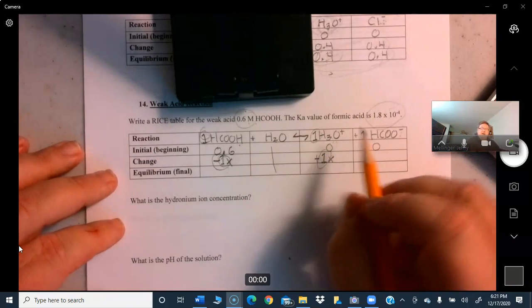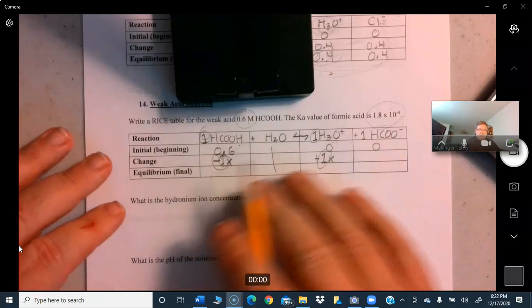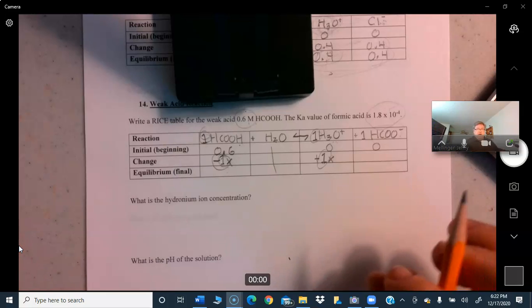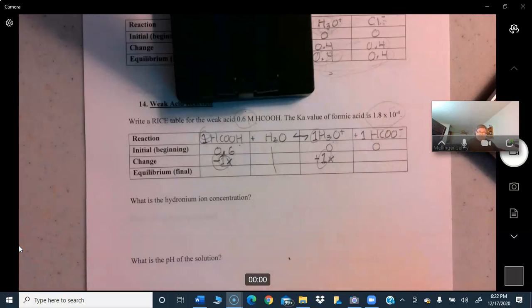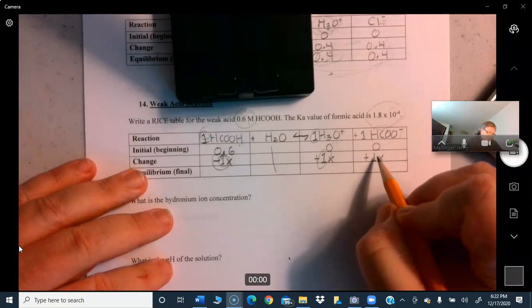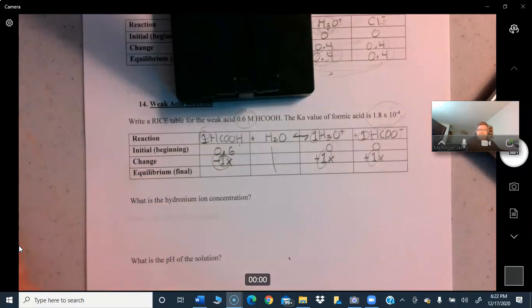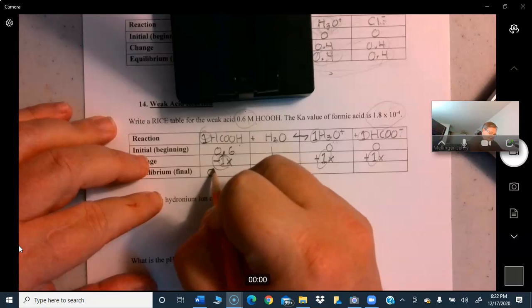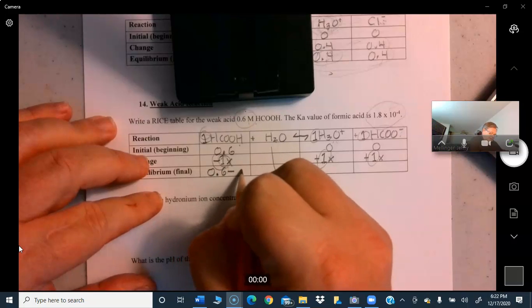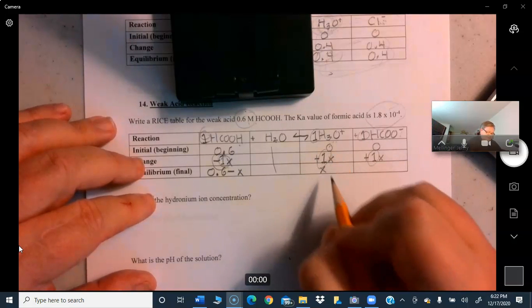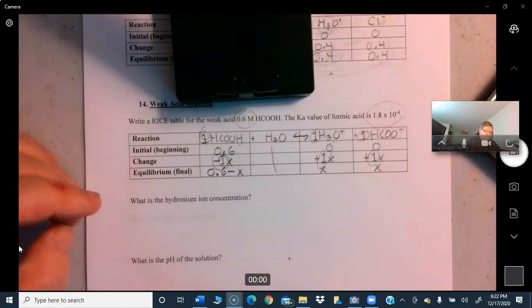Whatever you had up there, mostly for acid and base reactions, it's always 1s. That makes it a little easier, but it's not always 1s. It doesn't have to be. Well, anyway, when we get to examples where it's not, you'll see it. Okay, over here you're also going to be adding x, and it's 1, that, and that. Okay, so now you go ahead and you add them, or subtract. In this case, we're subtracting 0.6 minus x. I'm going to drop the 1: minus x, 0 plus x, and 0 plus x.